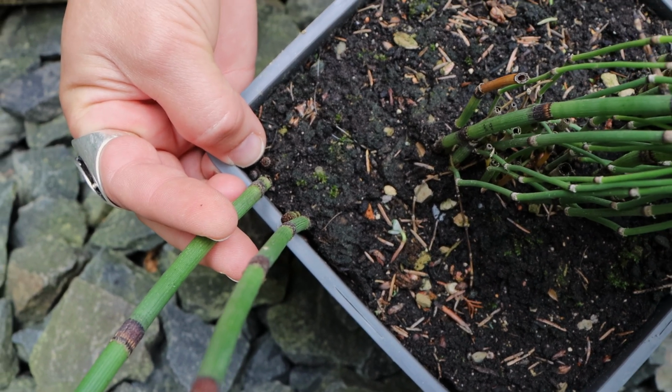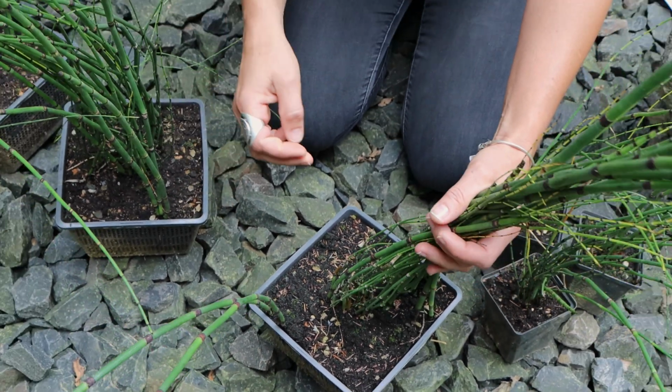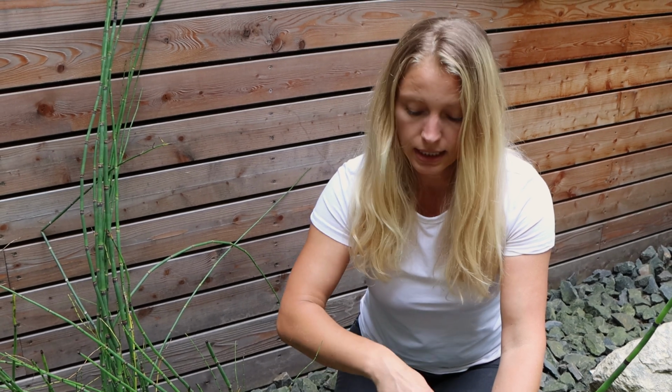And in warmer climate zones, this type of horsetail can be very invasive actually, and it's advisable, if you plant it in the ground and you wish to control it, to actually put a root block around it, or to just plant it in a pot.